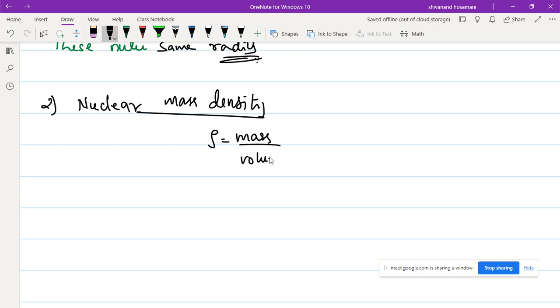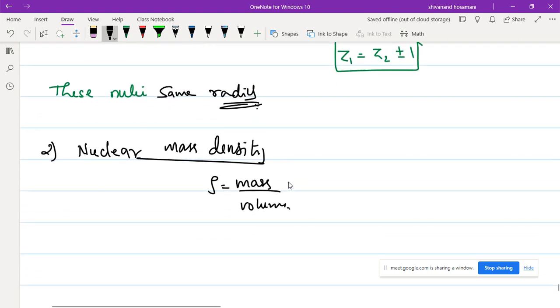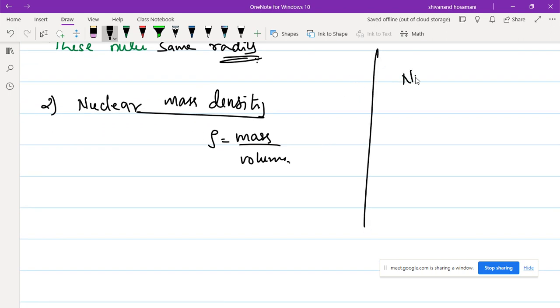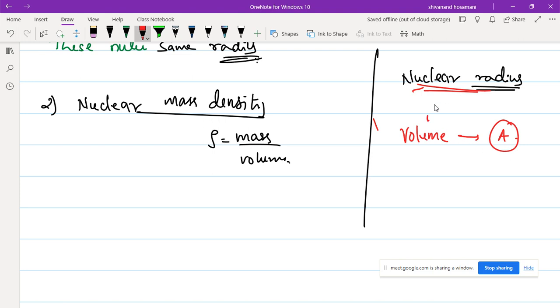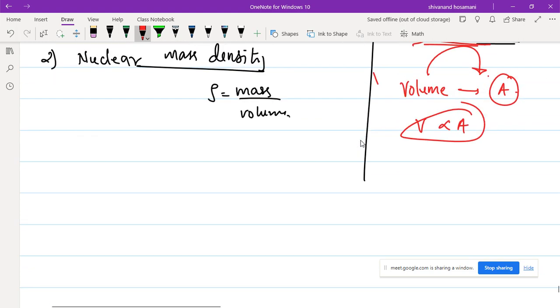Before going to this, we have even discussed the nuclear size, the nuclear radius. Nuclear size depends on its shape, and that can be defined with a volume, right? The nuclear volume can be defined based on the atomic mass. How much mass is inside the nucleus defines the volume. The volume of the nucleus is directly proportional to the mass present in the nucleus. Treating the nucleus as a sphere, the volume is 4 by 3 times pi r cubed, which is directly proportional to A. From this we can see that the radius of the nucleus is directly proportional to A to the power 1 by 3.